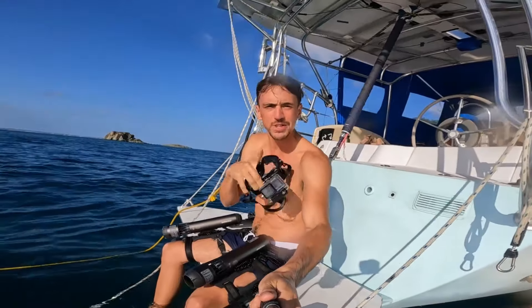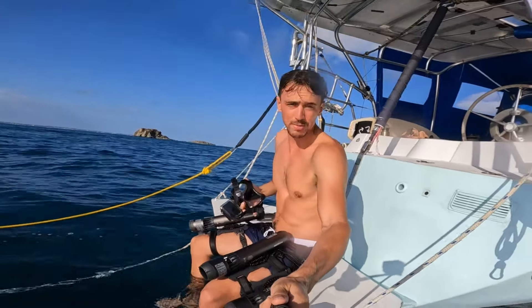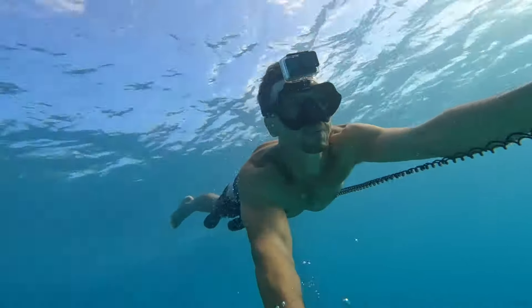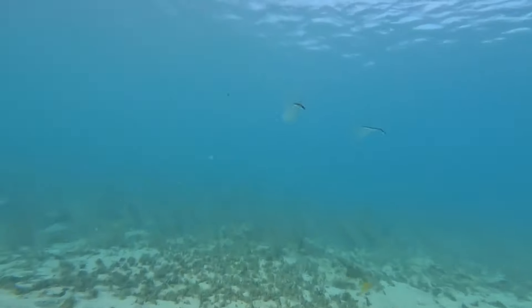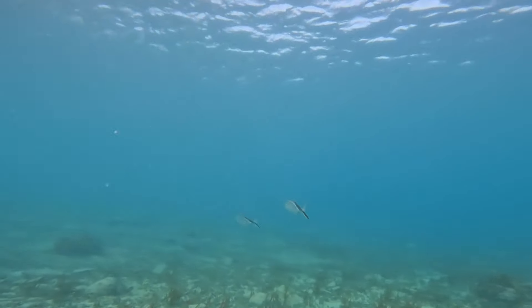Today's mission is to jet more than a kilometer there and back again to the Rochelle Creole Rocks, a popular marine reserve with a ton of sea life. We're gonna check out what's there. It's crazy just how fast I can go with these jets on my legs, and I also need to be careful not to run down any fish because I'm actually as fast as they are now — something I'm completely not used to, but it's so much fun.